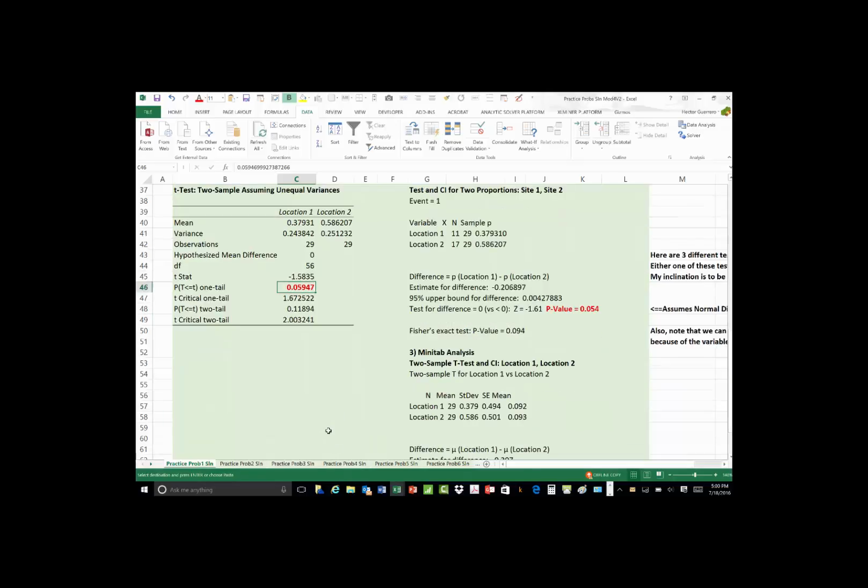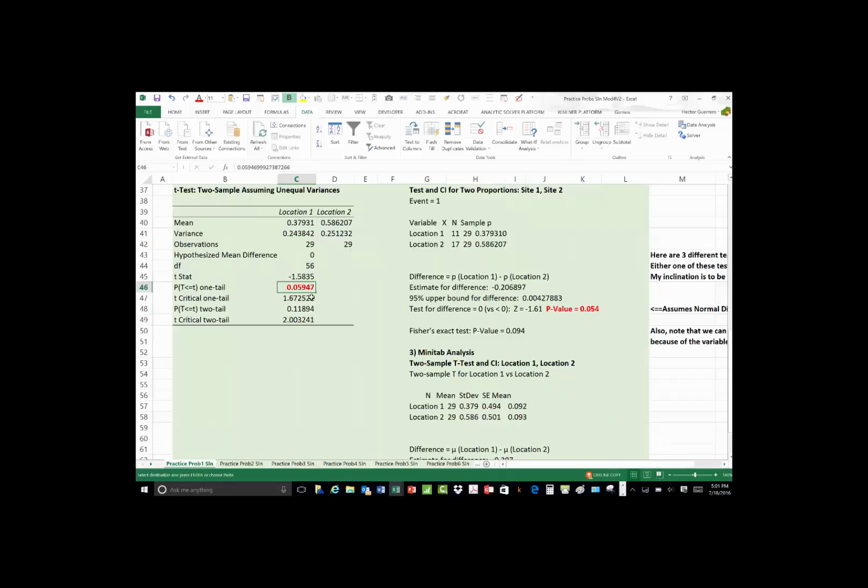We'll come back to it in just a second and see how we got this. But we have a two-sample t-test, assuming unequal variances. The reason we use a t-test is because we do not know the standard deviation of the population, and therefore we can't use a z-test. There'd be very little difference between the z-test and the t-test here because the samples are pretty large. But let's be fair, let's be conservative and say we're going to use a two-sample test. And I most frequently use the unequal variances because when you use equal variances, you're also imposing assumptions. I don't want to impose any assumption at all.